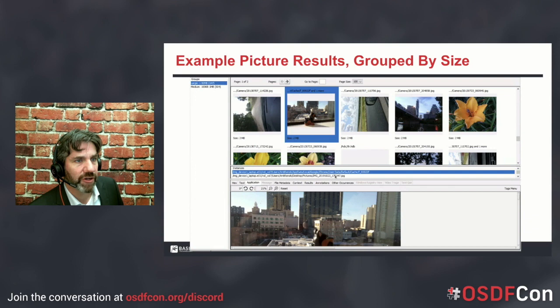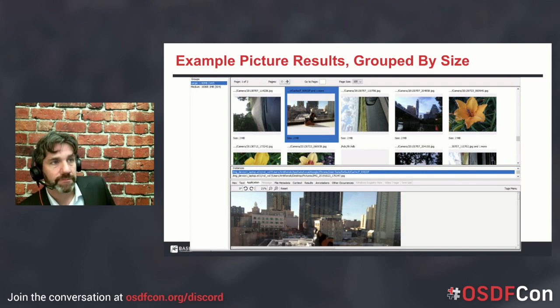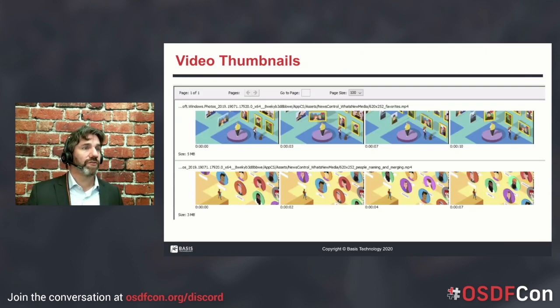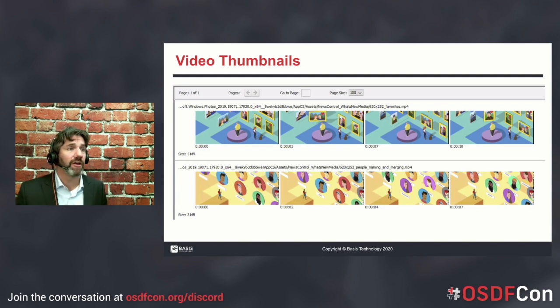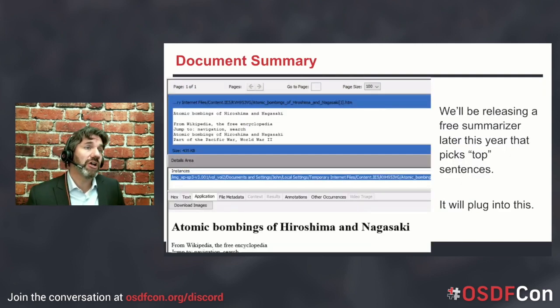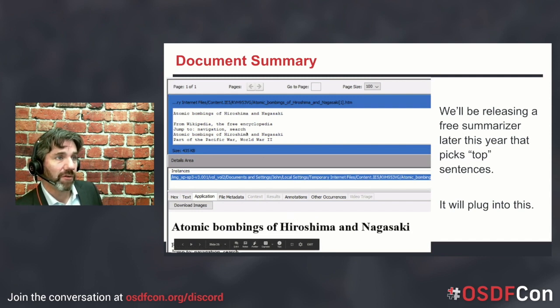In this case, this picture was here twice. We're only going to show it to you once, but you can see down here there's 2 occurrences, and the bottom view gives you all the details you want to see about that file. The top area changes. If you've chosen a video and did a similar search for video, and the file size will change for videos, it'll give you a 4-panel sequence for that. If you choose documents, it'll also give you a document form. This area is a little bit different. It's now going to give you a summary of the text up here. You can click on it, and the bottom will give you the full details of that.